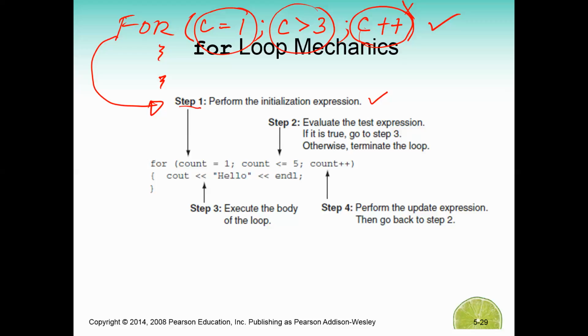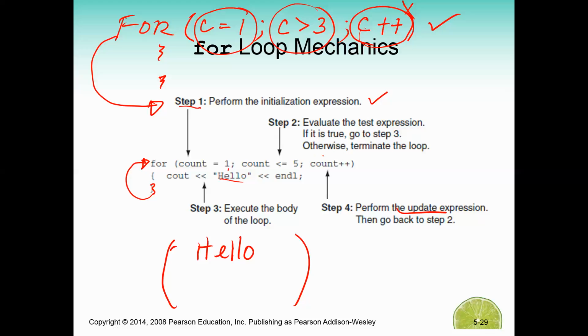In the example that they are giving us here on the bottom, they have count set to 1. And then they have, second step, count less than or equal to 5. Is that true? Yes. So it goes inside the loop and is going to display hello. So it's going to put on the screen the word hello. It hits the end of the curly brace, which is the loop, and then it goes back. And when it goes back, that's when it's going to update. So we have count plus plus. We know that count plus plus means add 1, right? So we had a 1, now we have a 2.